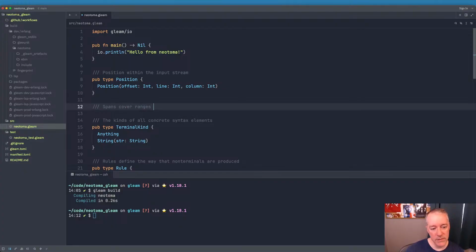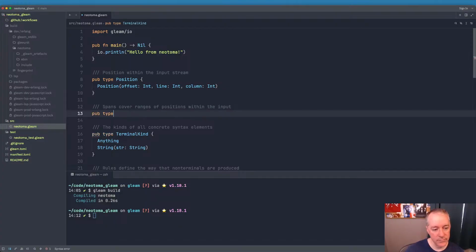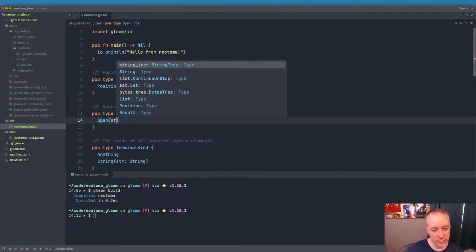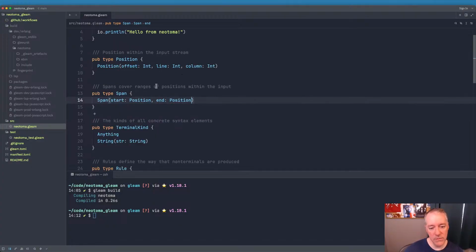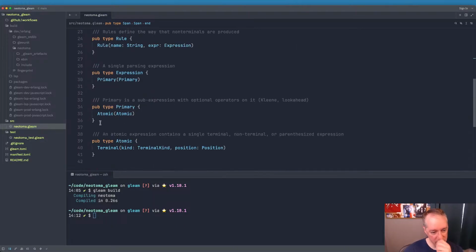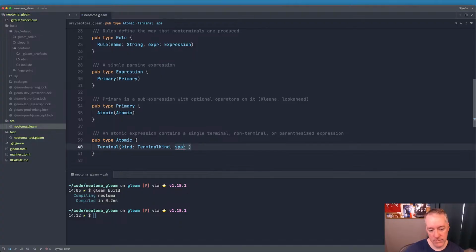They cover ranges of positions within the input. I don't know that we'll need to use that yet, but we might. So it might be better to say this is a span.